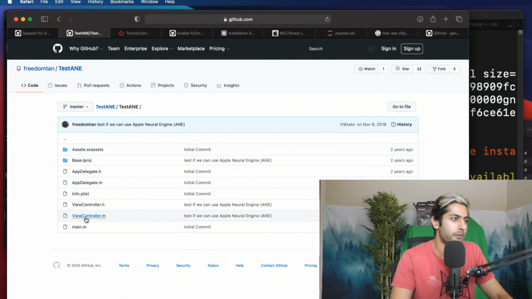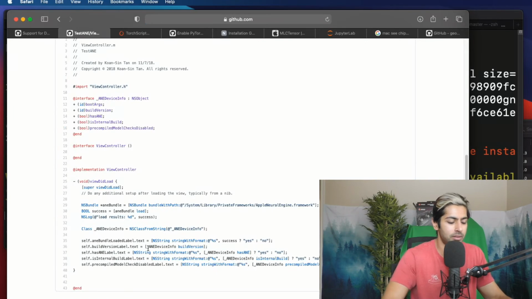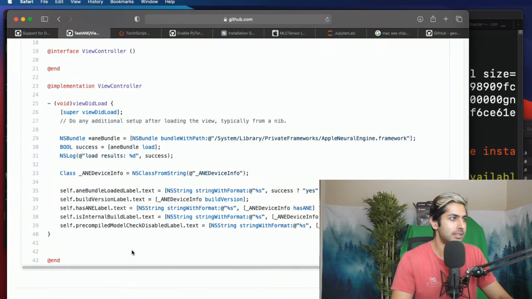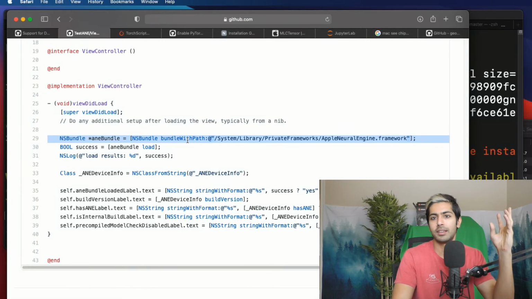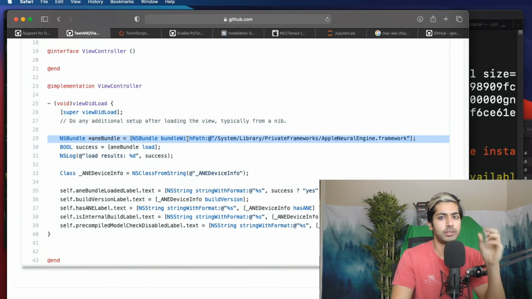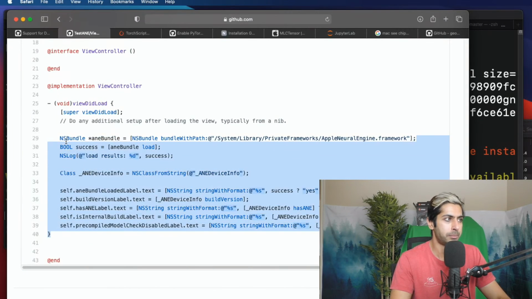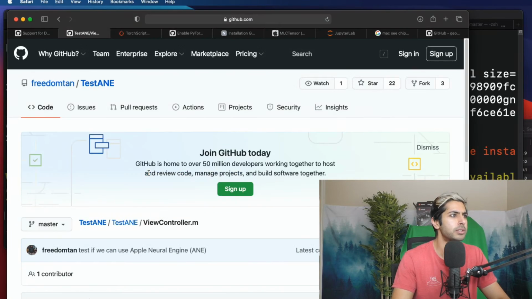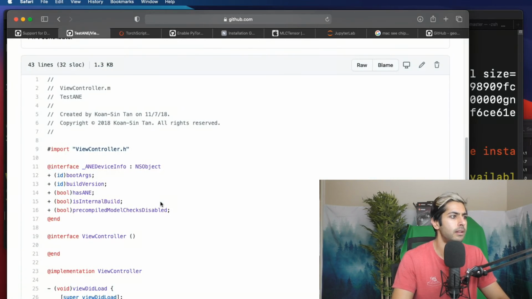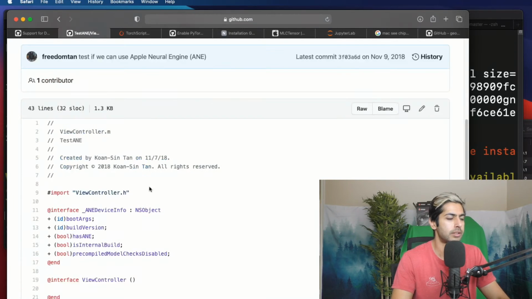It's easier to trigger it from Swift than it is from this view controller. That's what it's called. You have this NSBundle. A lot of Apple libraries start with NS. NeXTSTEP, which was Steve Jobs' next company after Apple before he came back. A lot of the code that was developed there, they ported back to Apple. So that's why you see a lot of NS. And this is Objective-C. It looks like Objective-C. Yeah, it's Objective-C because it's got the .h.